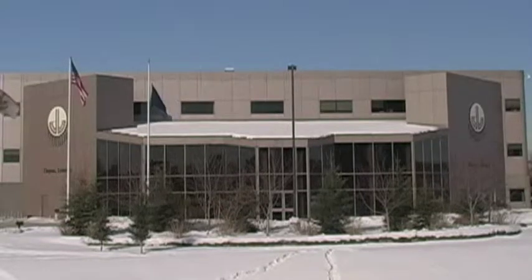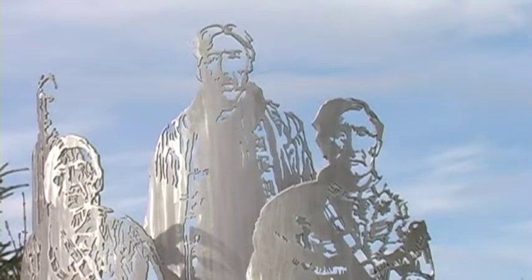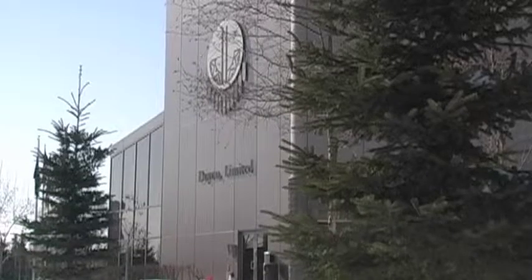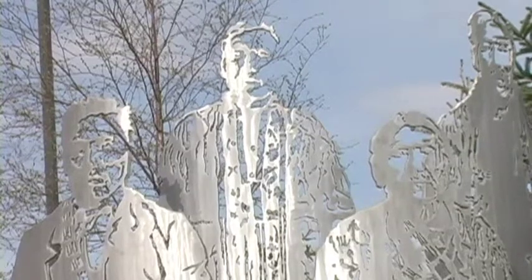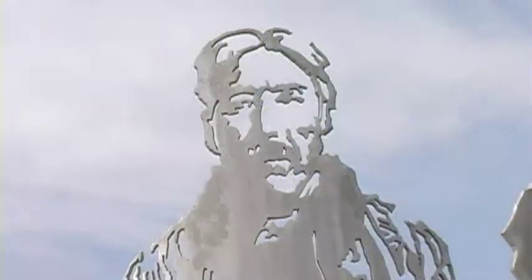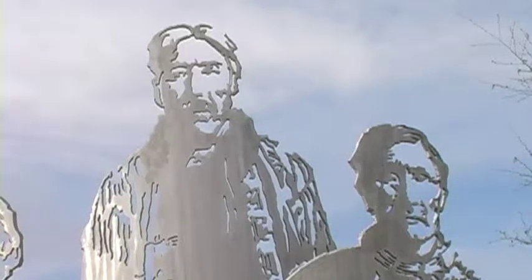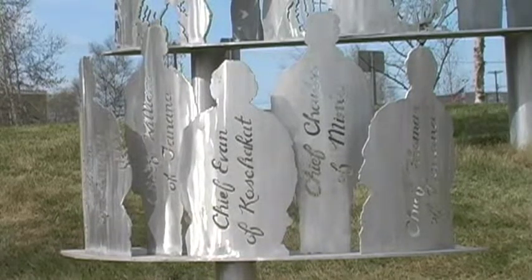The Chiefs, that's in front of the Doyon, it is at the Doyon building now. I thought of a title, I never even had a title, but I thought it might be a good one, Ghosts of Our Ancestors. But that was a commission from Doyon Limited, originally for their sign for the entry to Doyon Estates. People were complaining, some of the elders, about the chiefs being there. So it was taken down, and I rearranged it, and instead of looking like a part of a sign, now it looks like an art piece, which I like a lot better. It works a lot better.